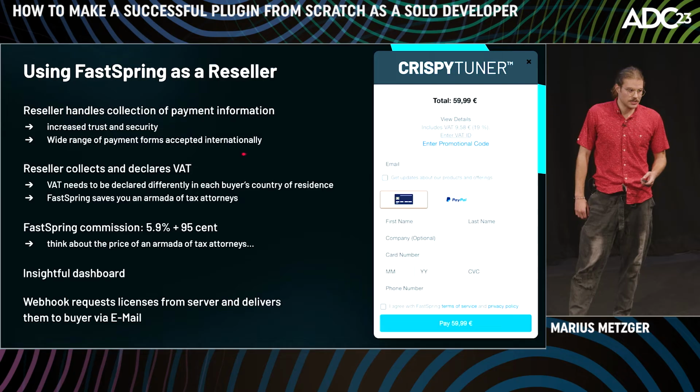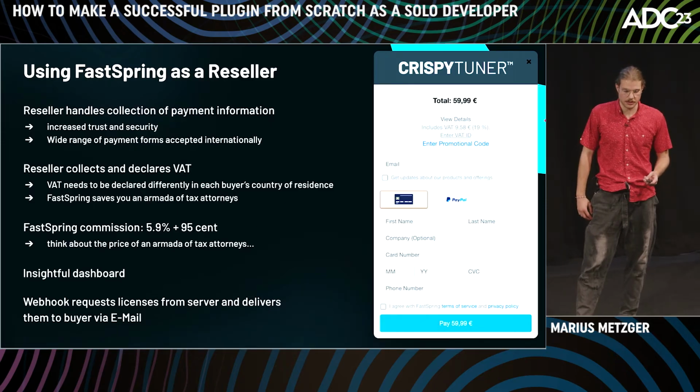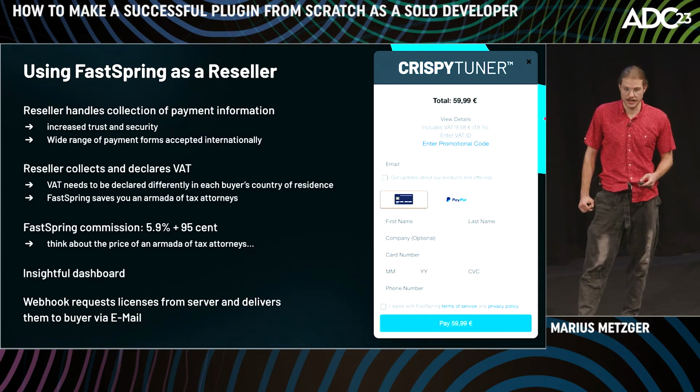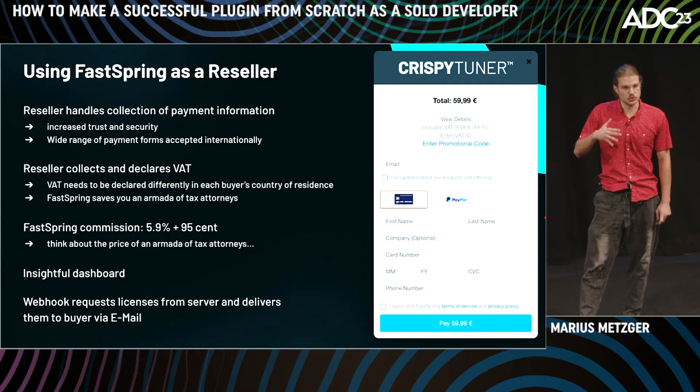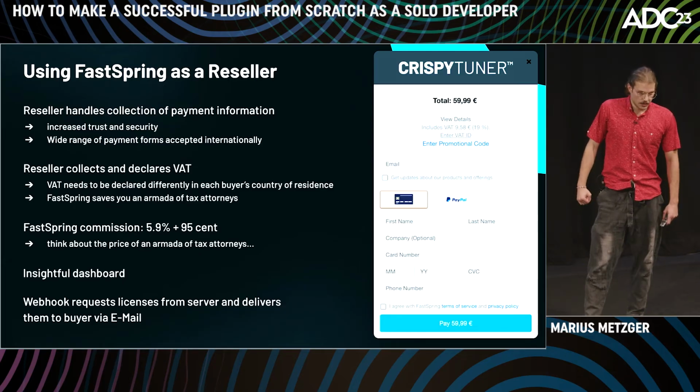So how do you actually sell it now that you know the price? I used FastSpring as a reseller. Other people use Paddle, but I think either of these two are a pretty safe bet. Now, what is a reseller and why do you need it? Let's just say you want to sell your plugin to a customer in Germany, a customer in California, and a customer in, I don't know, Serbia.